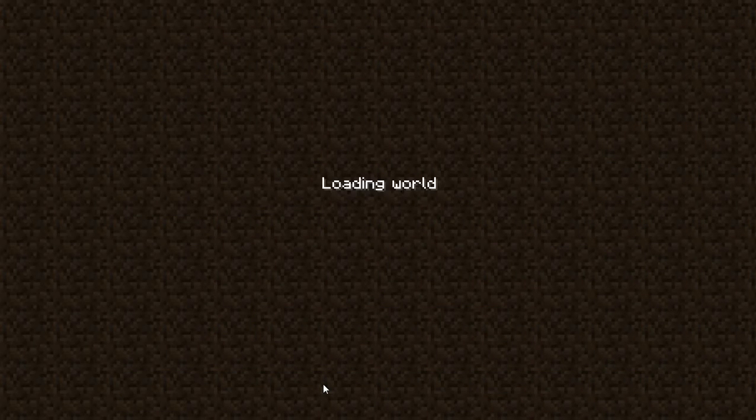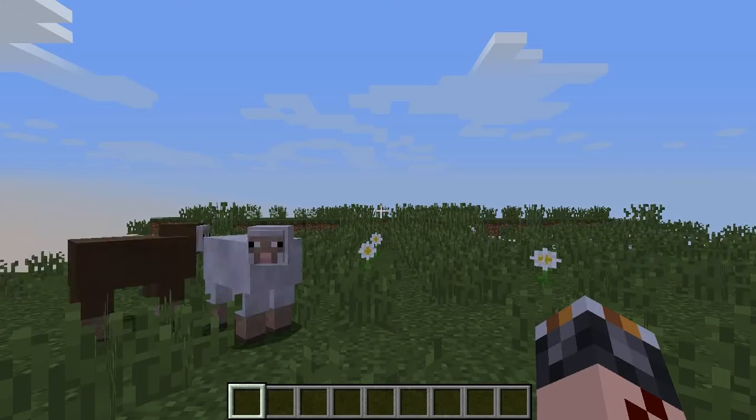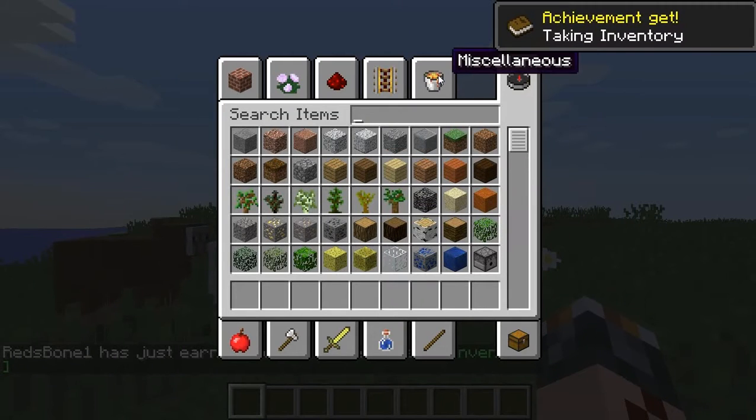Hello everyone, this is Redphone and 1.9 snapshots are finally out. And we're going to do something fun today. We're going to raid an End fortress with no gear at all.